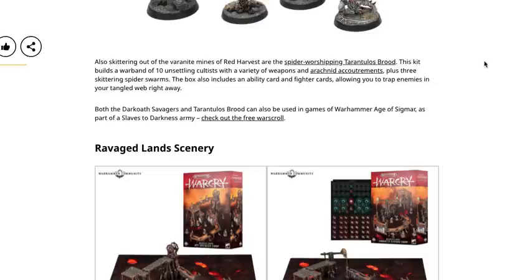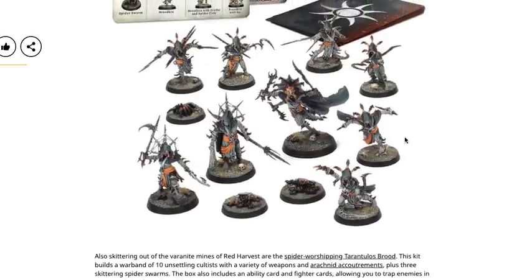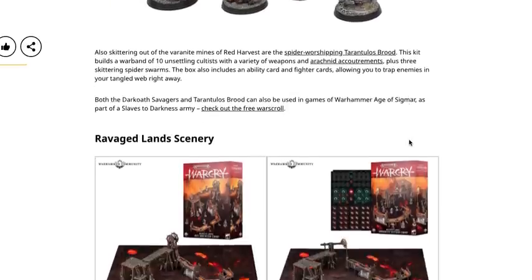Also skittering about the Varanite mines of Red Harvest are the spider-worshipping Tarantulos Brood. This kit builds a warband of 10 unsettling cultists with a variety of weapons and arachnid accoutrements, plus 3 skittering spider swarms. The box also includes the ability card and fighter cards, allowing you to trap enemies in your tangled web right away. So again, 13 models, so pretty cool. But their bane is sort of what the Savages are good at.